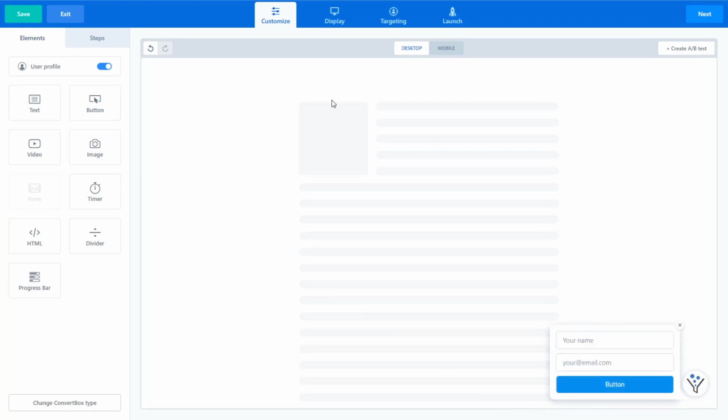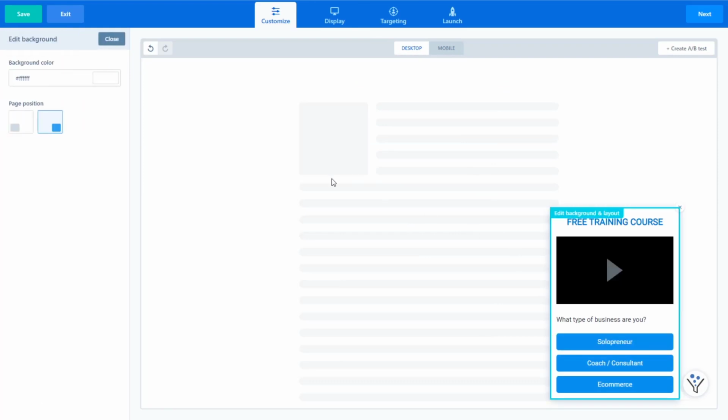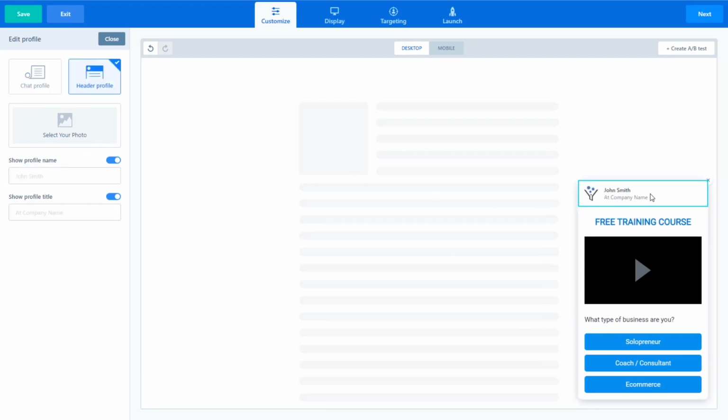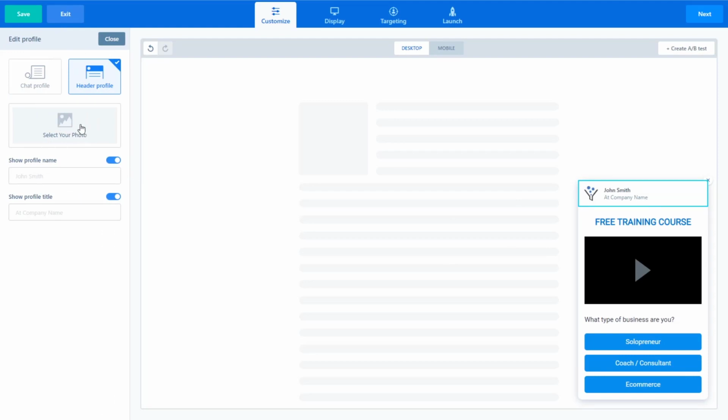All right, not to let this drag on too much longer, but we have two more things I want to quickly show. The first one, if you jump back to the first step here, is the mobile option. You get to see what this looks like on mobile. And let's say that you didn't love, I'm going to go back to desktop, click here. Let's say we didn't love the fact that we had this little, I guess it's like a profile icon. You can disable it or put it in the header, right? So get rid of that. Looks like it's a message from me, almost looks like a chat bot. Or we can say, I want it to be a different photo, or we can turn off the name, turn off the company name, or do whatever we want there.